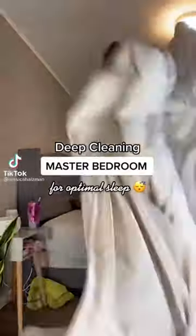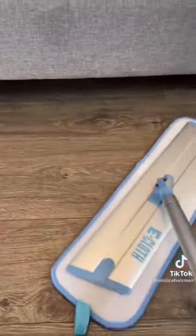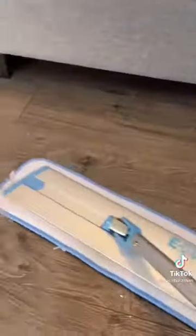I can't believe how gross a room can get after just 3 weeks of not deep cleaning. During my deep cleans, I make sure to get every little bit of my room. This includes washing the linens, vacuuming the mattress, and the headboard. Anywhere dust and hair accumulate, I need to get to because otherwise my allergies will go bananas.